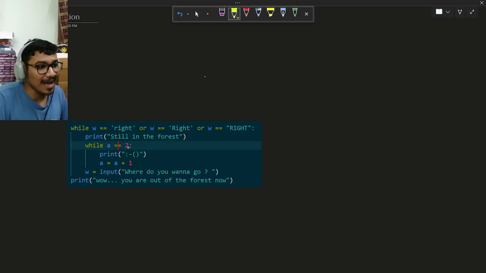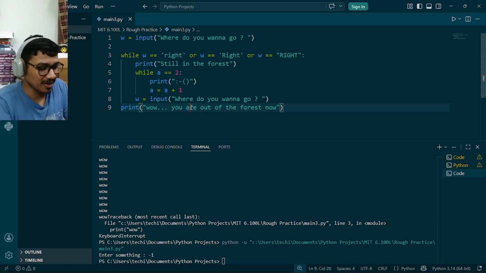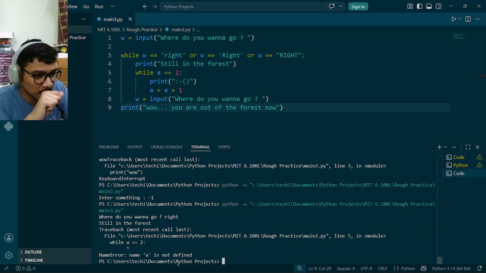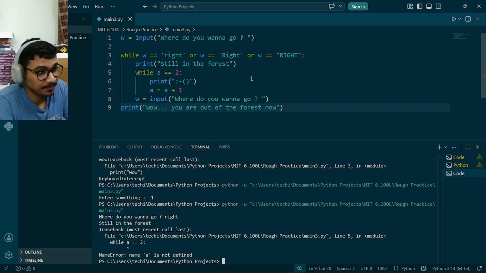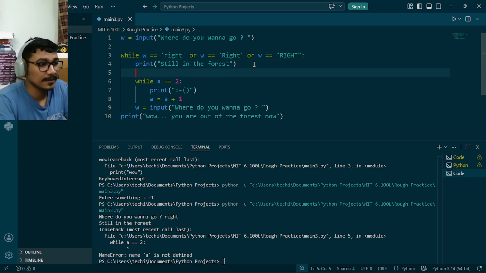So that condition is not going to get satisfied because, let's just try the code. I see. So we do need to define a. Okay, but how are we going to define it for the while loop? So let's say a equals 0.